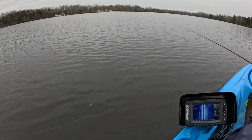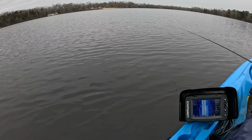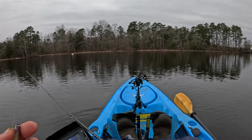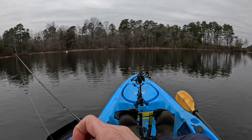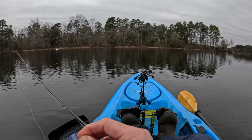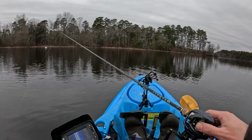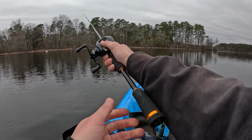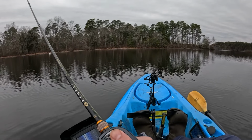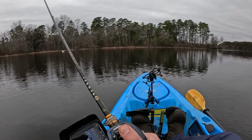No rolling. It's a subtle roll, but it's not as good as the Flash J. That's unfortunate, but at least it's horizontal. It rolled a little bit. All right, let me change this. I'm gonna use this the way I typically do it. Come on. Still not rolling, but whatever. Not rolling. I'm gonna do the typical American hover strolling. No action, just pendulating, gliding through. Boring stuff, but you know, it still works.